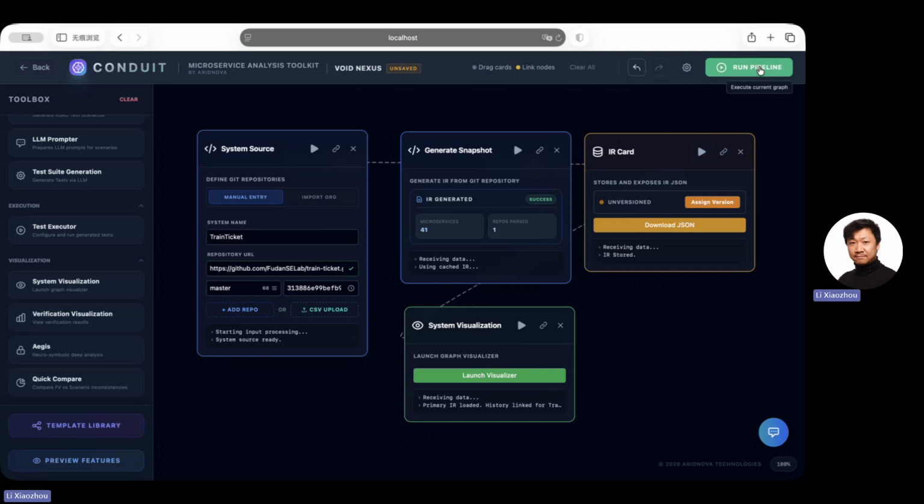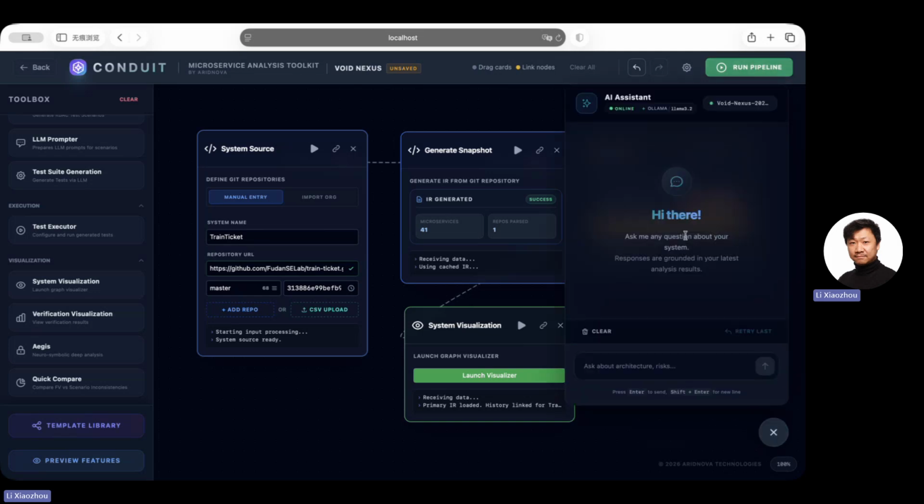So we can just run the pipeline, and we will see here in our chatbot, on the right-hand side, the system is online. The status is healthy. Our large language model, which is Llama 3.2, is healthy and ready to work. On the right-hand side, you can see the context of this chatbot, which is very important. All the evidence of this LLM is based on this pipeline, the context. So the context will be our current running pipeline, which is the void nexus, as you can see here.